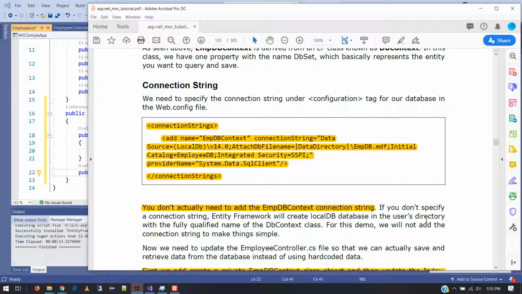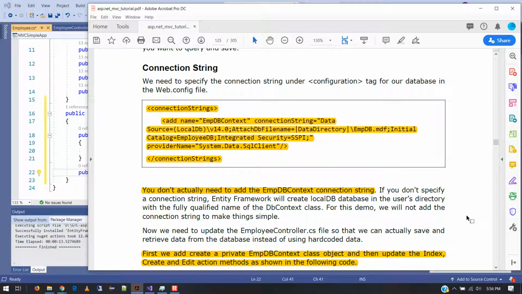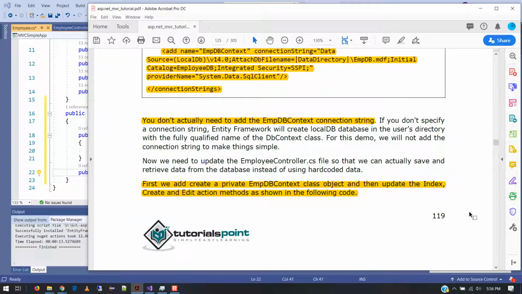So you guys just need to know where to go and look and pull that in and make that connection. Once we run the code, it actually will do all the connection string stuff for us automatically. It'll recognize that you have SQL Server running on your machine, if you do, and then just put it in. So we're going to let it do its work. There's no reason to try to manually put it in, screw up the syntax, and then have it not work. That makes no sense. That's kind of my take on it.